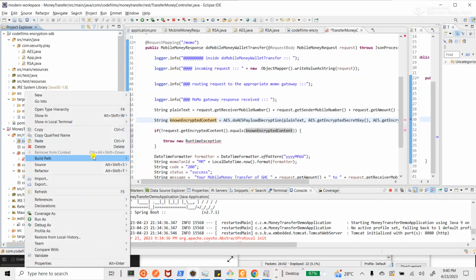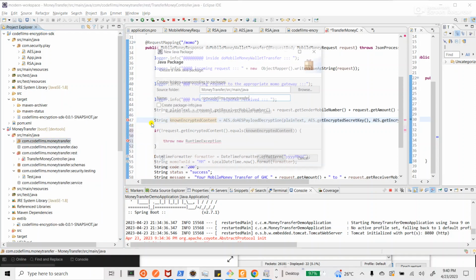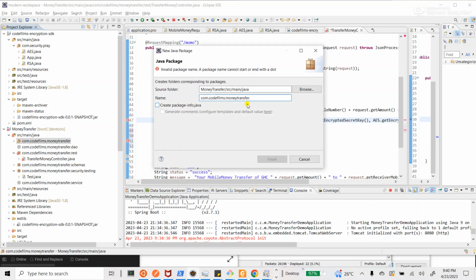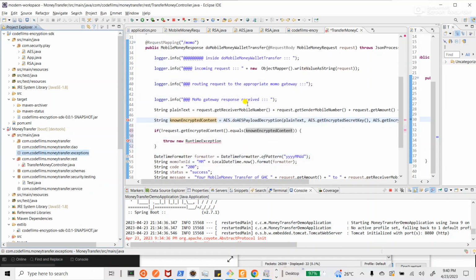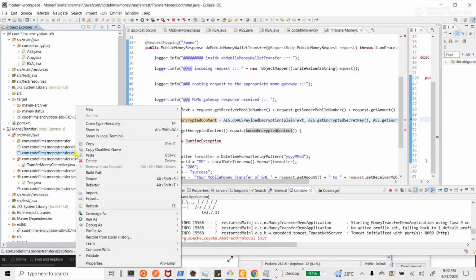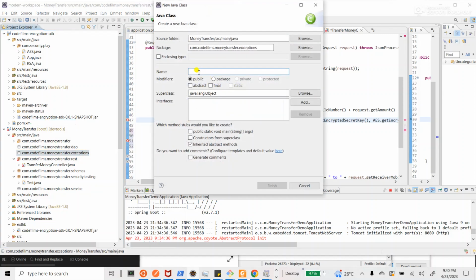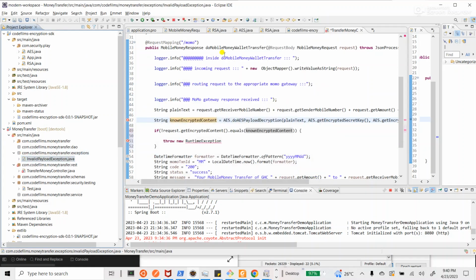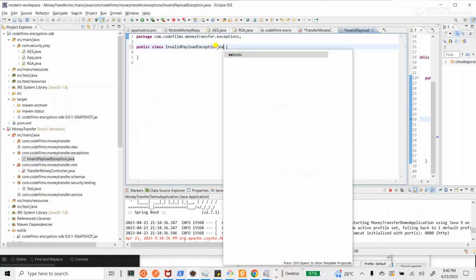Let's create it as a branch of the com.CodeFilms, because it's coming from Maven, and we call this exceptions. I'll create a new class, a new object, or a blueprint to handle exceptions, and I'll call this InvalidPayloadEncryptionException, and then I'll make it inherit or extend RuntimeException.